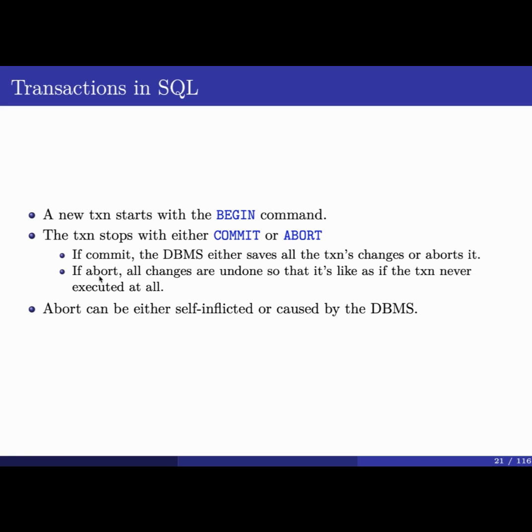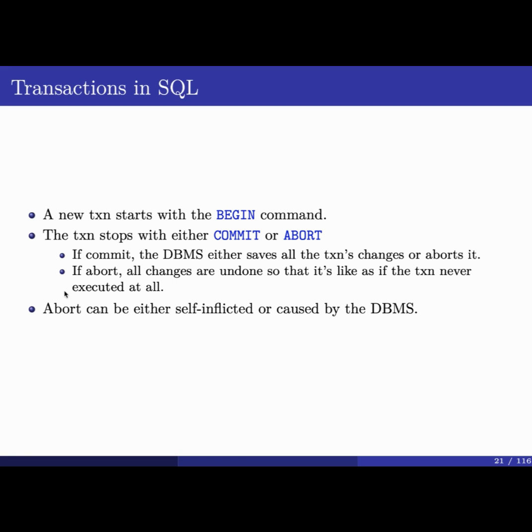If the user says abort, this means you have to undo whatever this transaction did. And maybe someone wonders why we would need to abort our transactions. It might be the case, for example, that you do some computations. Remember, the transaction has a set of operations: read the data, modify the data, update, insert, etc., and get data from the user and modify it. Maybe the user gives you invalid data at the end or something, and that is going to cause a problem. So in this case, you need to abort your transaction. Okay?